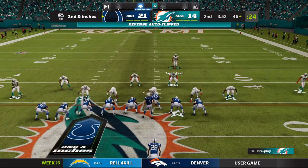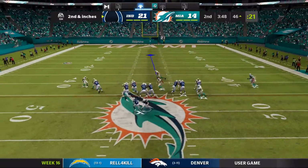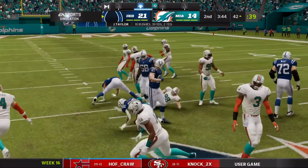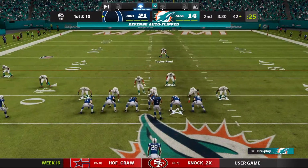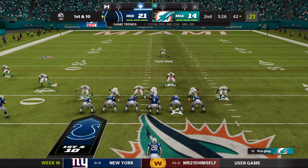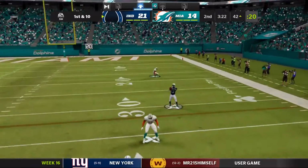Boy, a tough start for the secondary defensively. It is, and it's got to put a dent in their confidence. You always want to keep that up and feel like you can always bounce back after plays. But with the kind of numbers he's putting up here, it's starting to wear on them a little bit, I think. So they're looking at each other and trying to figure out what defense will work and how can they play better without getting beat deep for big passes.